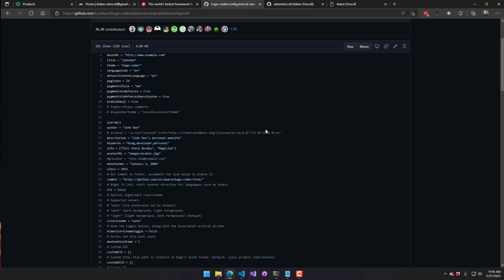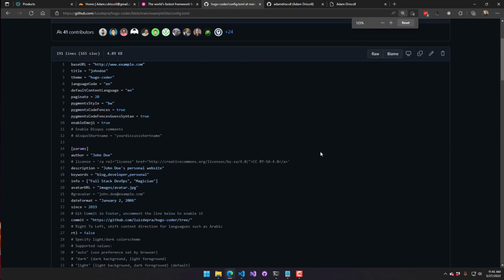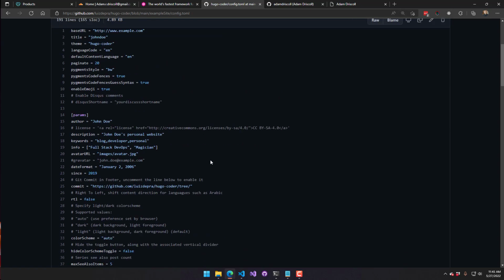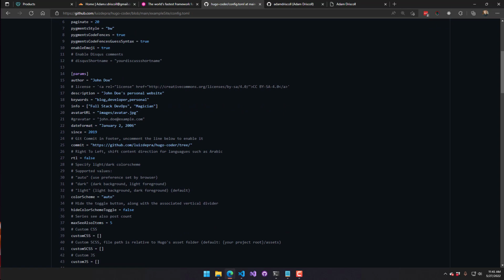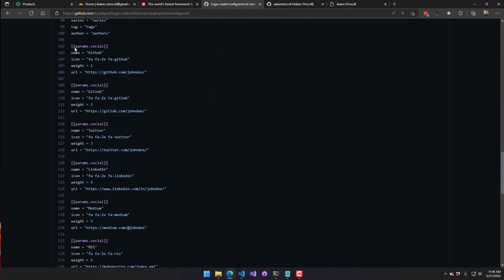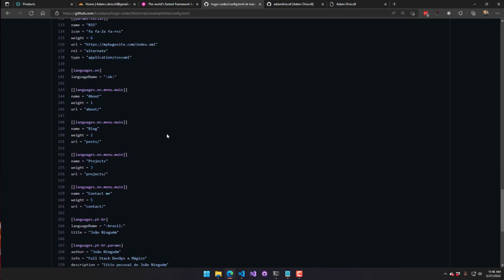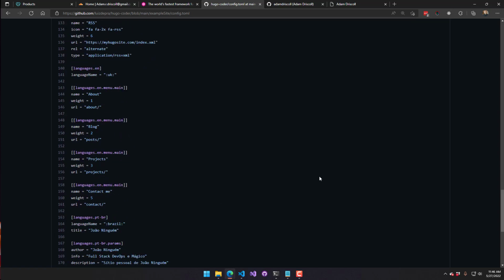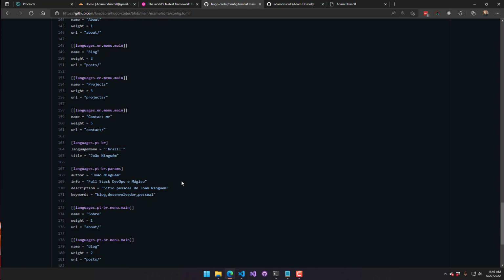So in here you can see that there's a bunch of configuration options. We have things like the base URL, the title, and the theme, which we've seen. But then we have parameters for the theme itself. The author, the description of the author, keywords about this website, info about the author. So each one of these parameters is going to be custom to a theme potentially, because they're using it in different places within the theme. So you can see that this one has a whole bunch of parameters. It even gets into things such as the social buttons that appear, languages, it has multi-language support, and then menus. So you can not only create menus, but you can also create menus in different languages.